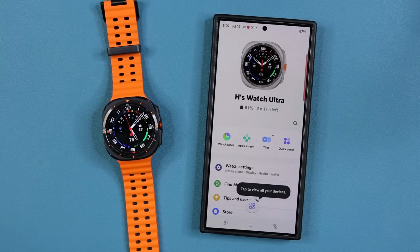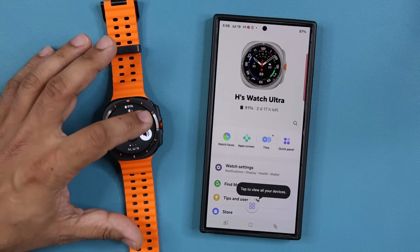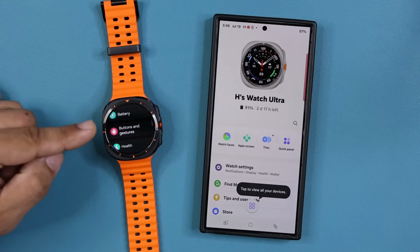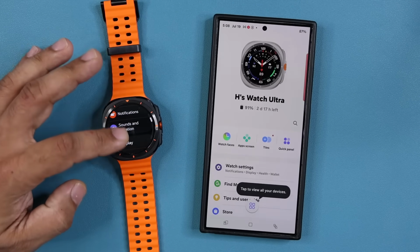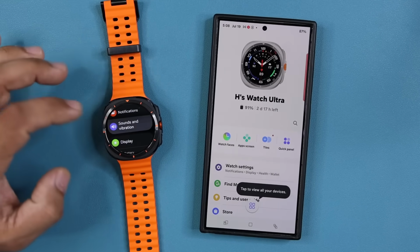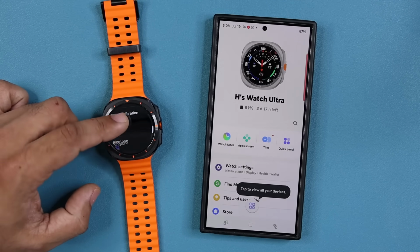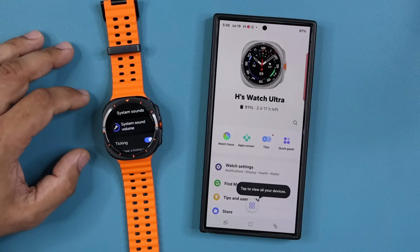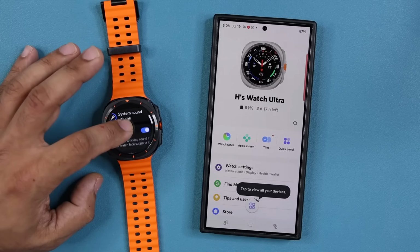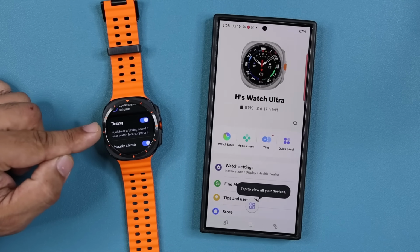Now, another great feature on this watch is if you go into the settings of the watch, or you can do it on the wearable app. I'm going to show it to you here on this side. I want you guys to go down to sounds and vibration right over here. When you tap on this, you can go down a little bit more until you see the system sounds option. When you click on this guy, you are able to activate what is known as a ticking noise, as long as your watch face supports it.